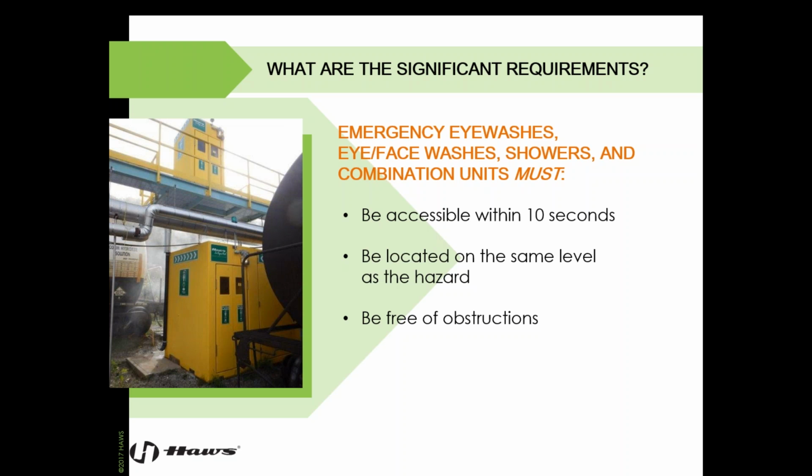All the equipment also needs to be free of obstruction. Obstruction is a pretty broad term, but we'll get into some more detail. So no hoses, no cords, again, no stairs. So this is going to mitigate potential additional hazards, no tripping on the way to the equipment. Again, keep in mind, people may not have the best line of sight when something may have gotten in their eyes or on their body. So it's important for that path to be clear.